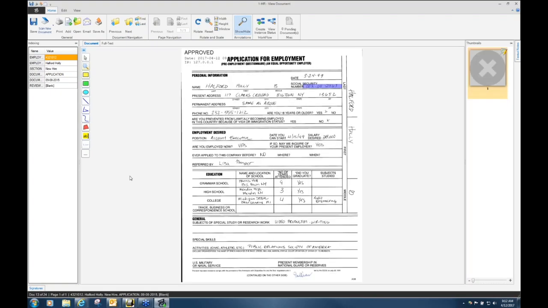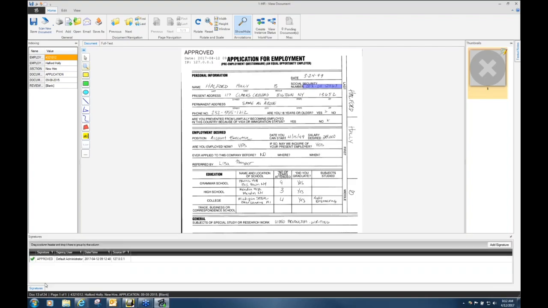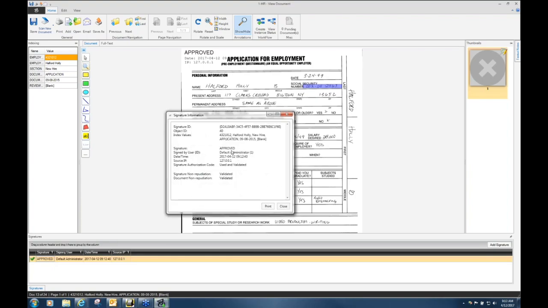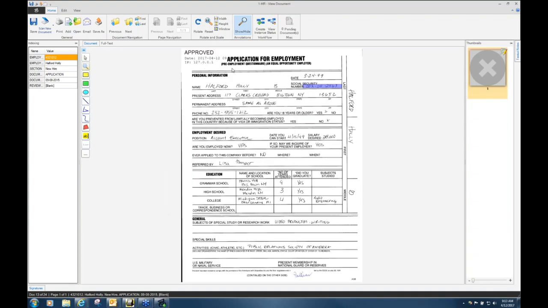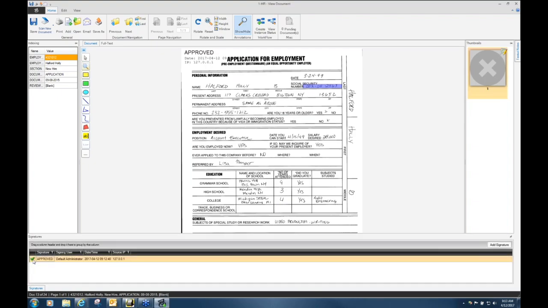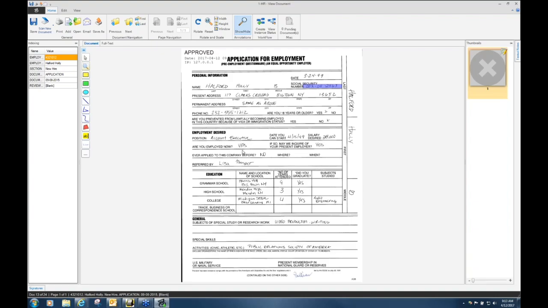That also turns on non-repudiation, which means if anybody tried to come in here and remove this data from the database, and the data that's actually in there is who signed it, what PC I signed it from, all of the information in the database regarding this signature. If anybody went into that database and tried to change it, that green checkbox that's right here in the bottom left would turn to a big red X. The same thing would happen if somebody somehow got into the system and tried to remove this from the physical image. You would know immediately that it was changed.